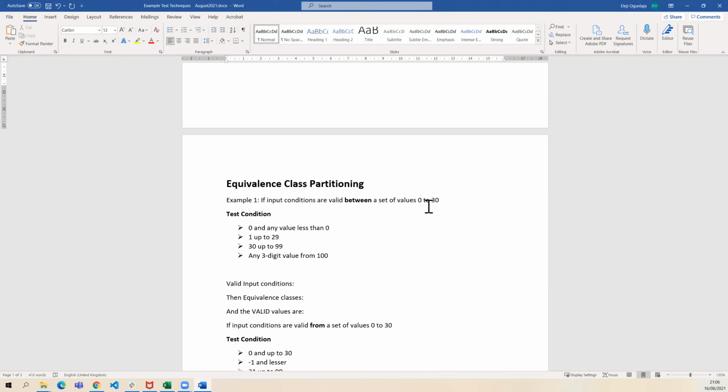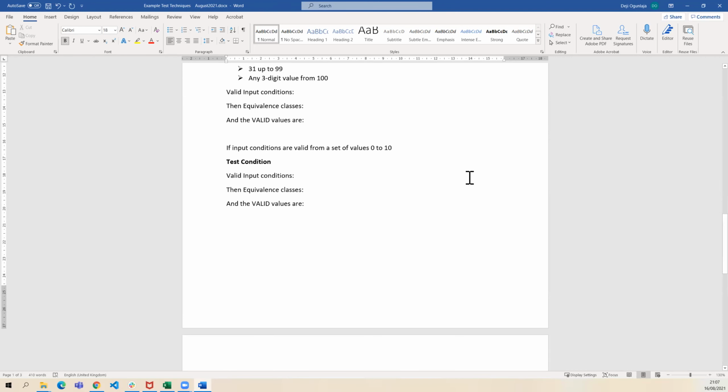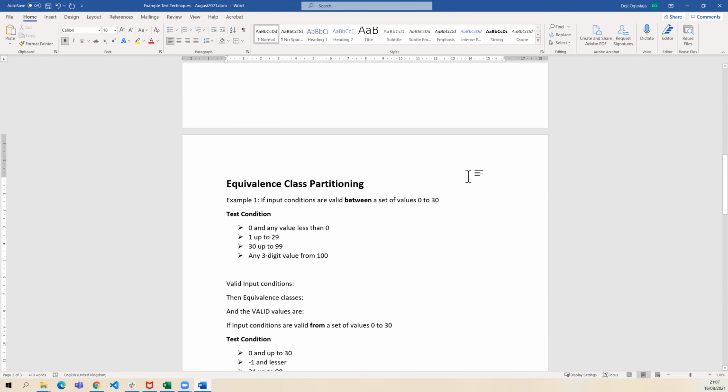Imagine if you have a data set of over 1,000, you're not expected to write 1,000 test cases. If somebody asks you a question like that in an interview, you're not expected to write 1,000 test cases. You just tell them, wow, I don't just test, I understand testing techniques. I know how to use equivalence class partitioning. I know how to test boundaries. So that is one example there. Let me push this up a bit so we can all see.